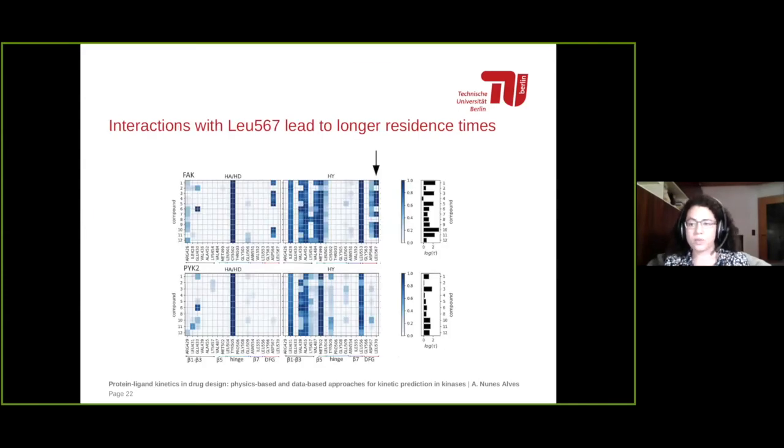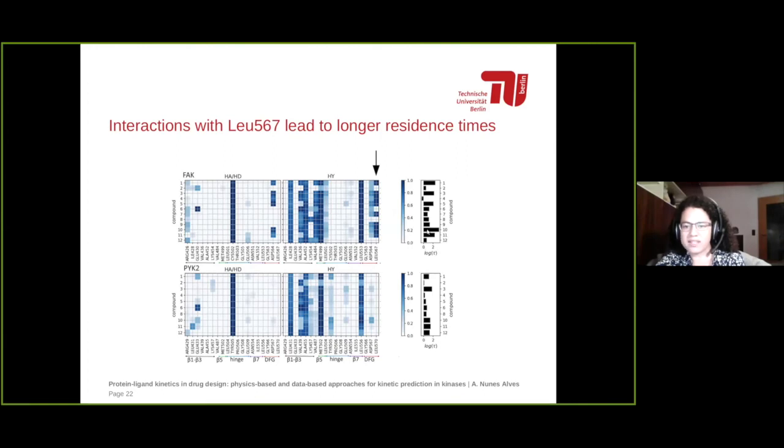What we did was intensive data analysis of the equilibrium simulations prior to removing the ligands from the binding site, and here you have the results for this. Here we have inhibitors from 1 to 12, and here we have FAK, and here we have the results for PYK2. In this part, we have the hydrogen bonds also here, but what I want to highlight with this black arrow is what's going on with the hydrophobic interactions here and here.